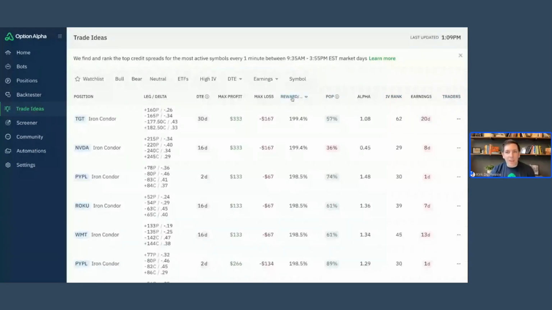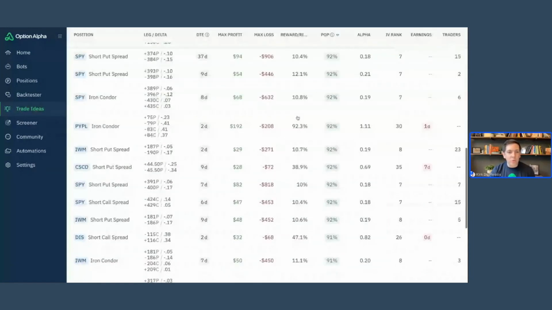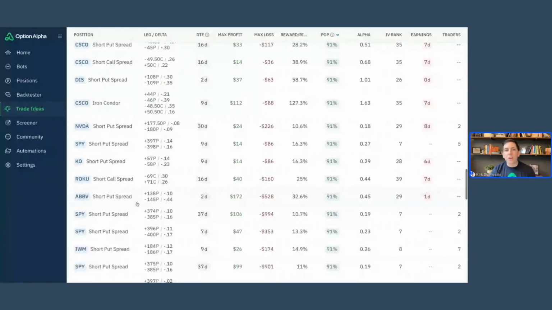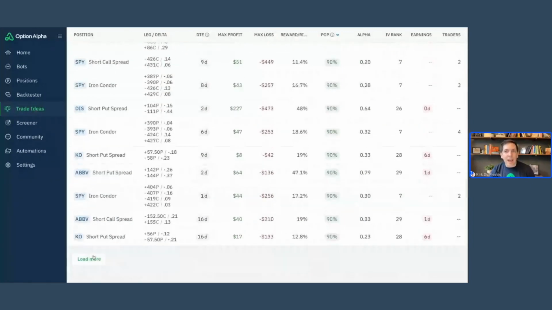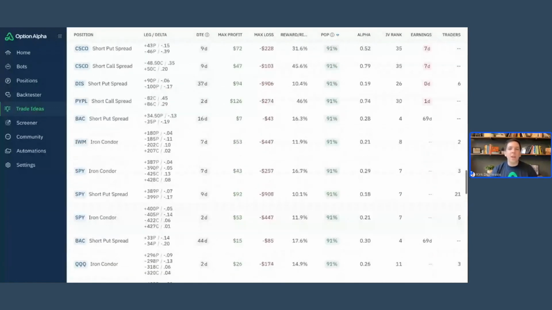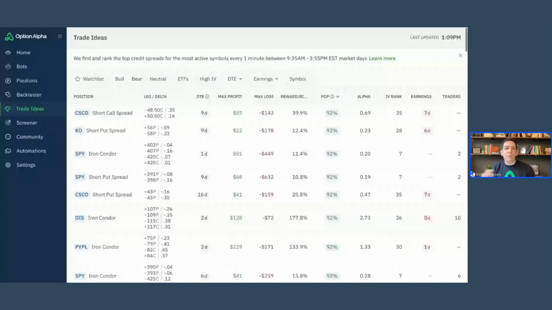And by the way, if you ever wanted to, you can just scroll down and just keep loading to your heart's content until you find that perfect idea. Okay, so there is no limit here to how much engagement you can do on trade ideas. There's no limit like you can only see 2 a day or 3 a month or whatever. No, it's just full blown. Here's everything for you. You guys are the traders. You make your decisions. Let me go through these categories here of things you can do and how they work, and then we'll start doing some more filtering.